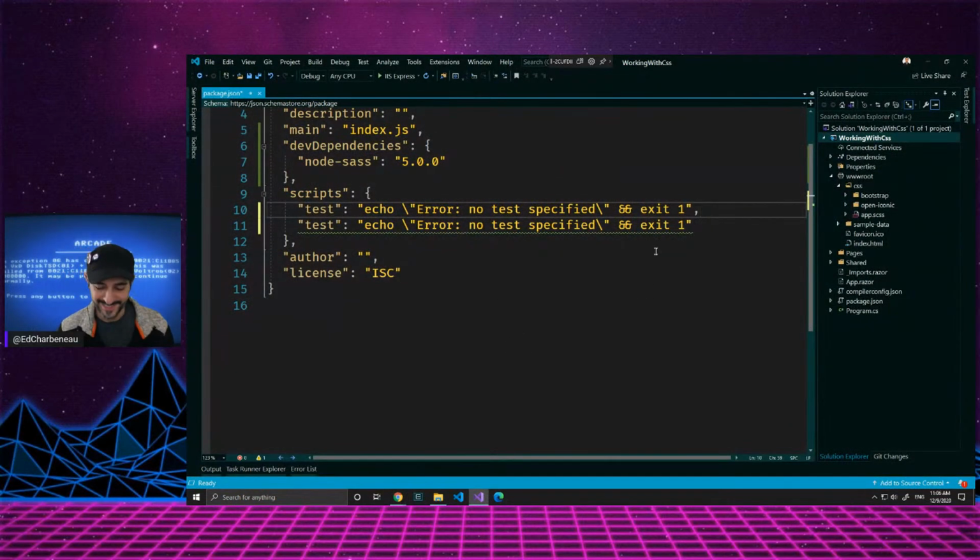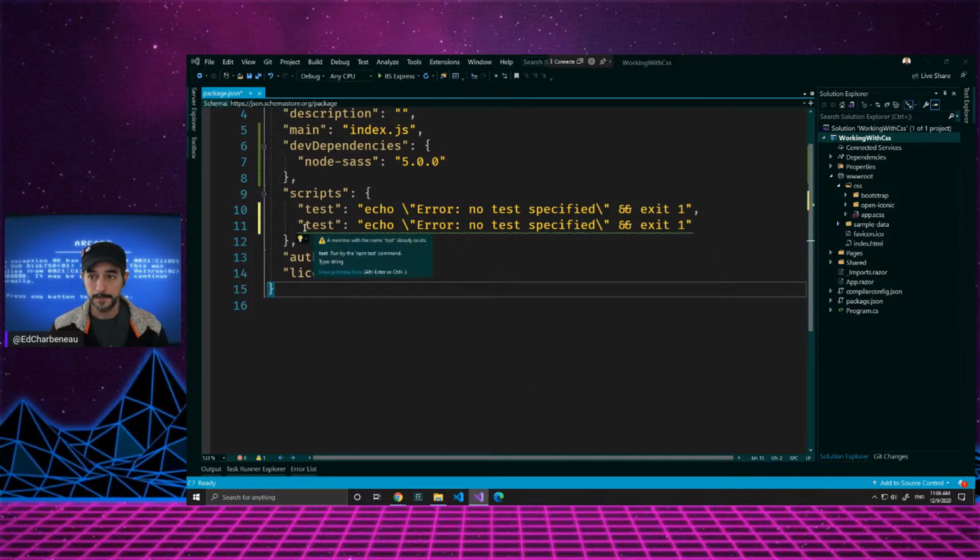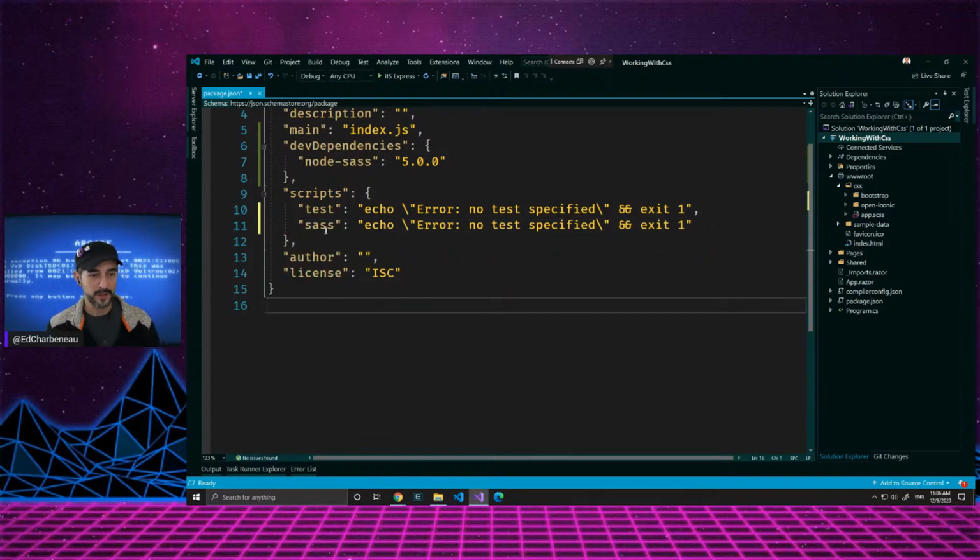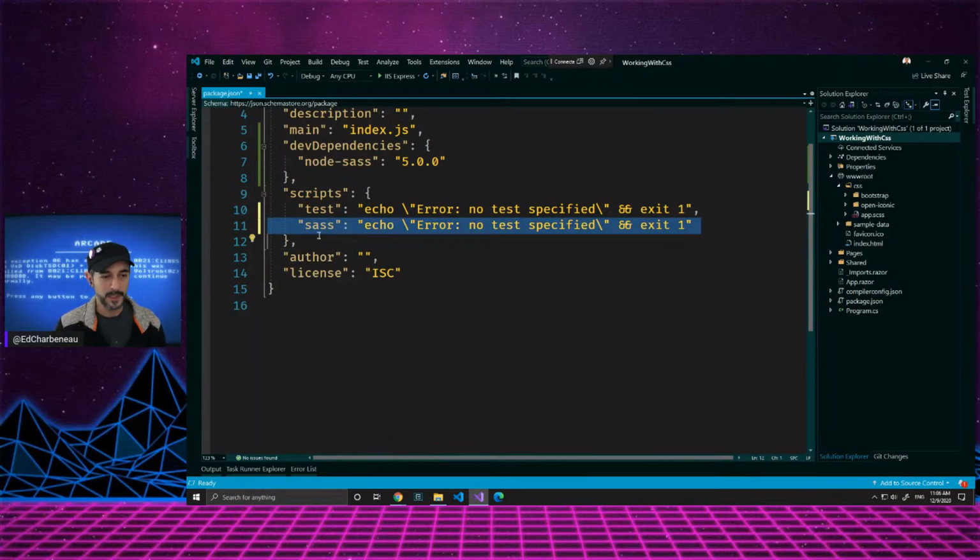What I wanted to show, hopefully you can all still see this. We'll pretend this is our Sass script here. I'll need to look that one up. I know it's really simple and I'm just not thinking through it correctly. It's something like node Sass input output and it should just work. But I am not getting something on the path right, so we'll just echo a message here.